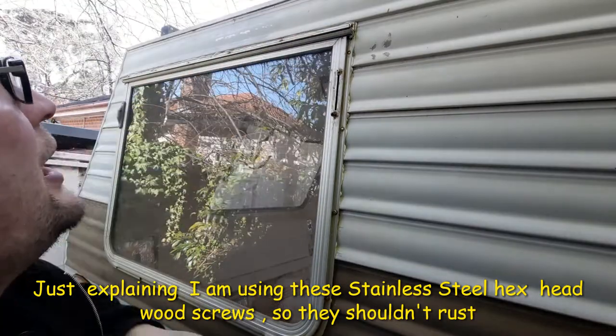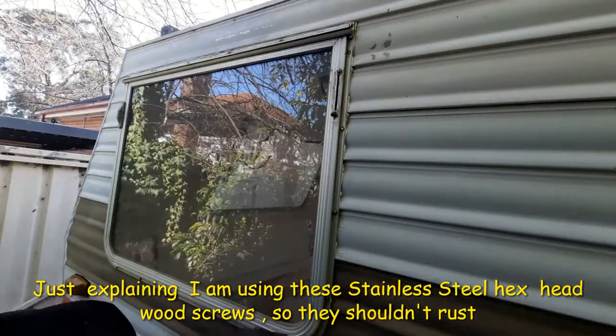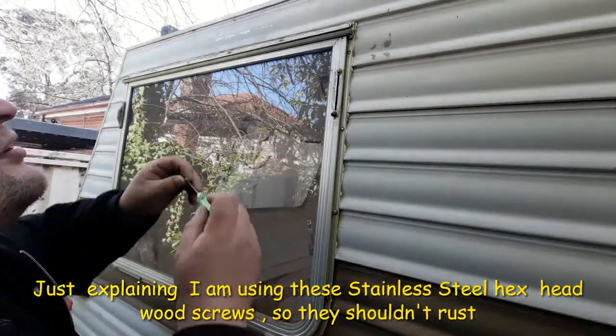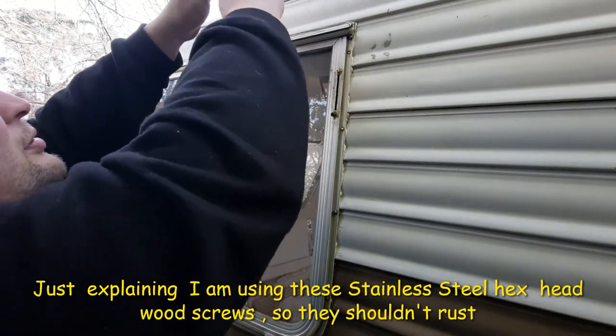Now I can see that's coming out. It'll take a little bit, and I probably won't show you the other windows, but we'll do the rest of the windows. And then I'll clean up the edges. And that's going to be in there permanently, and it isn't going to leak again, either. That's good.